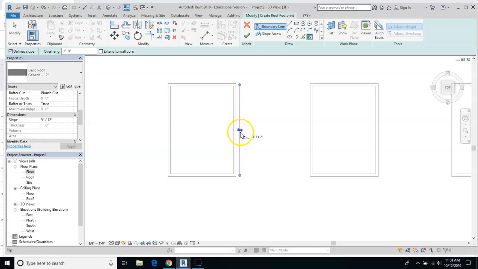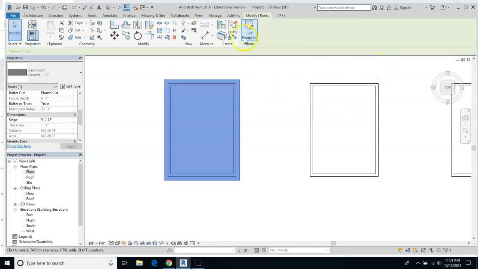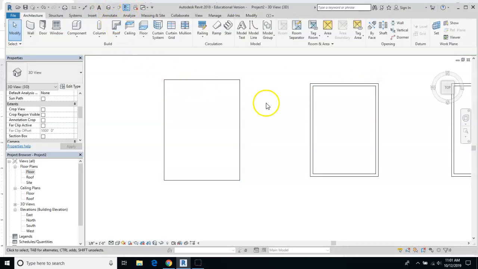If you accidentally have it come to the inside, make sure you click on that double arrow to put it to the outside. Now I'm going to go up and turn off the define slope, and I'm going to go all the way around making sure that my double arrows in this pink line are on the outside, and I'm going to hit the check mark, and I'll go back to my 3D view so that we can see what it looks like. Let's see, 3D, here we go.